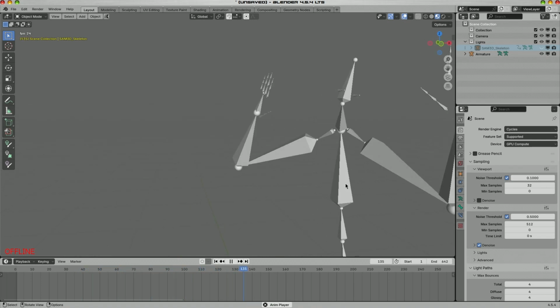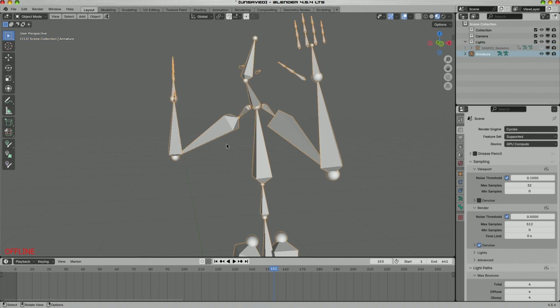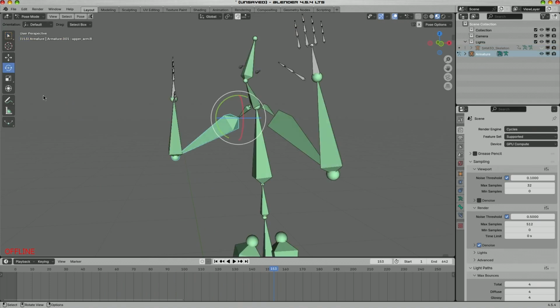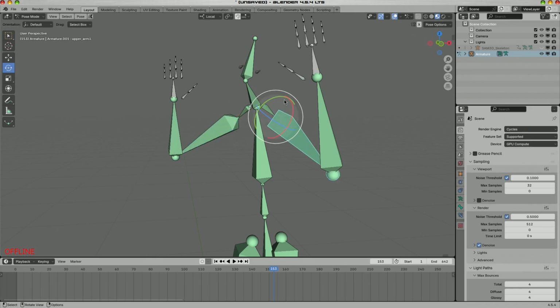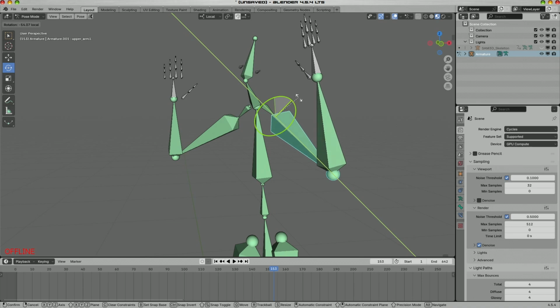Now you'll notice you'll still need to do some tweaking because obviously these bones are not rotated correctly. And you can do that with some local rotations like so.